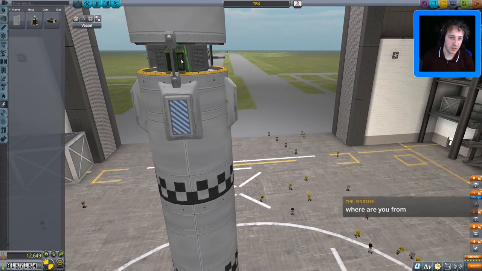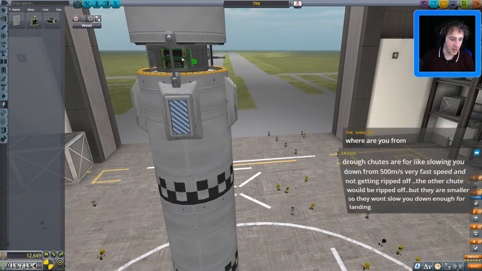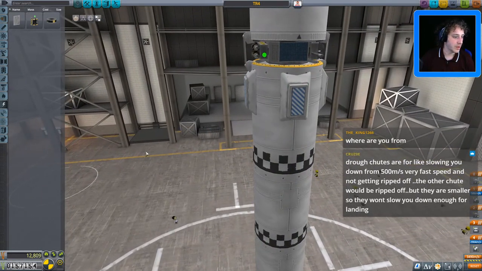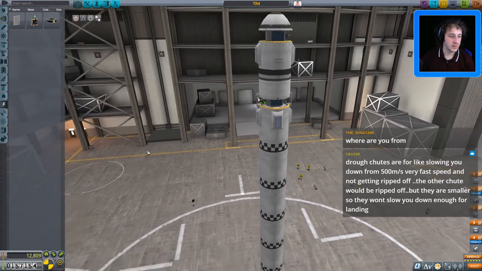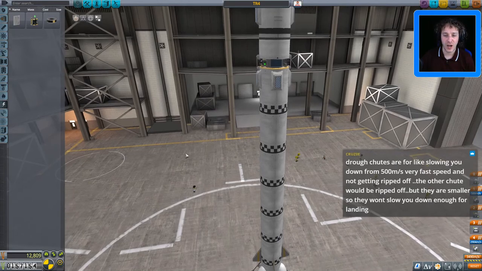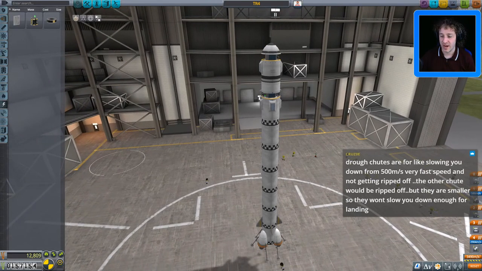Where am I from? I am English, from England. Yeah, I mean, if you're travelling at 500 metres per second and you fire normal parachutes, they'll get ripped to shreds.